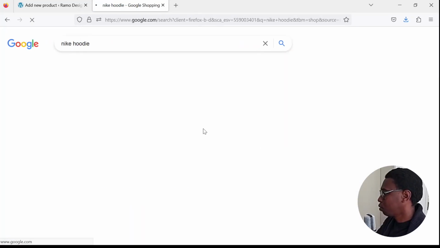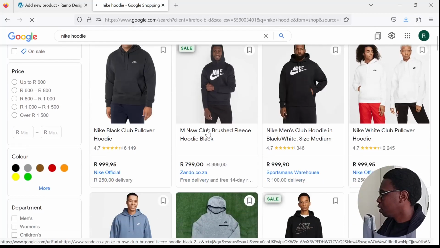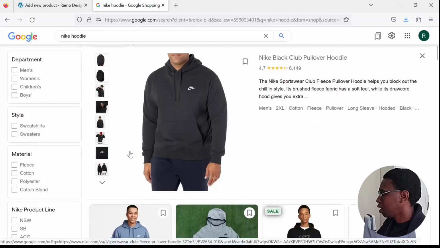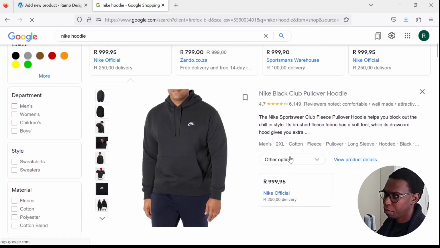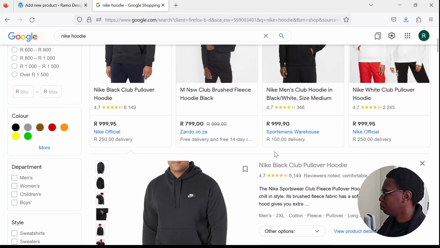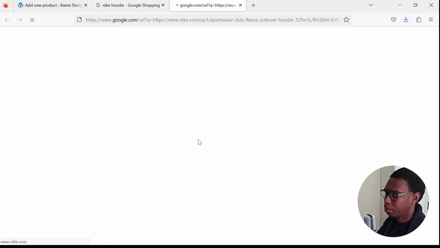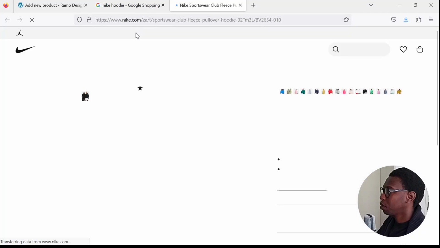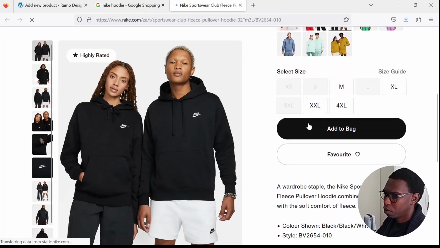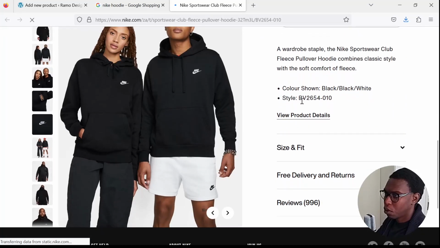I'll just go to the shopping section, and here's Nike selling it, the official hoodie. So right here is the SKU number, basically.